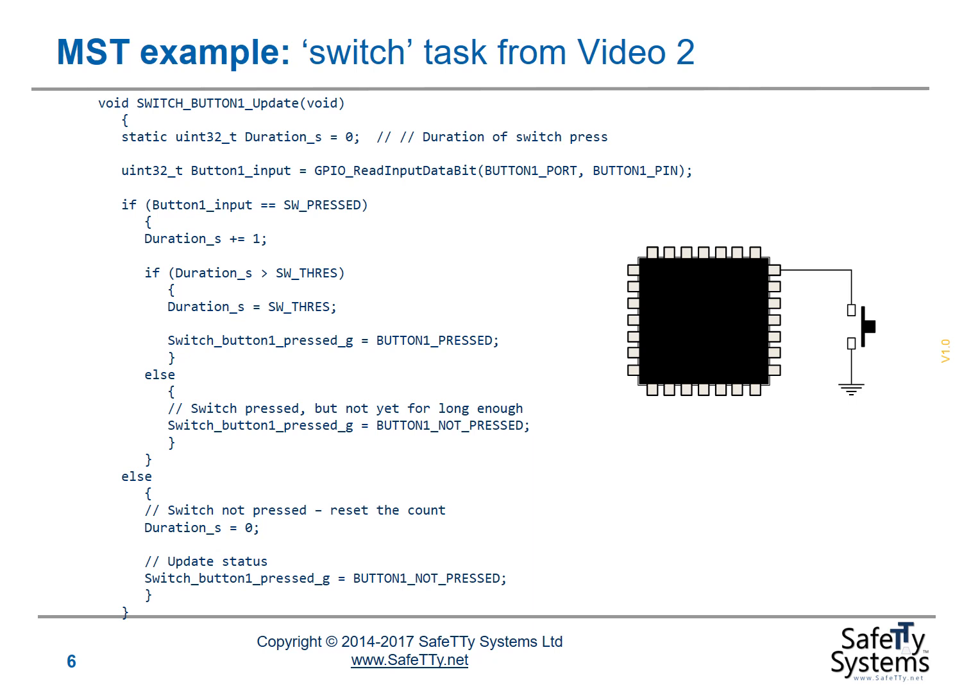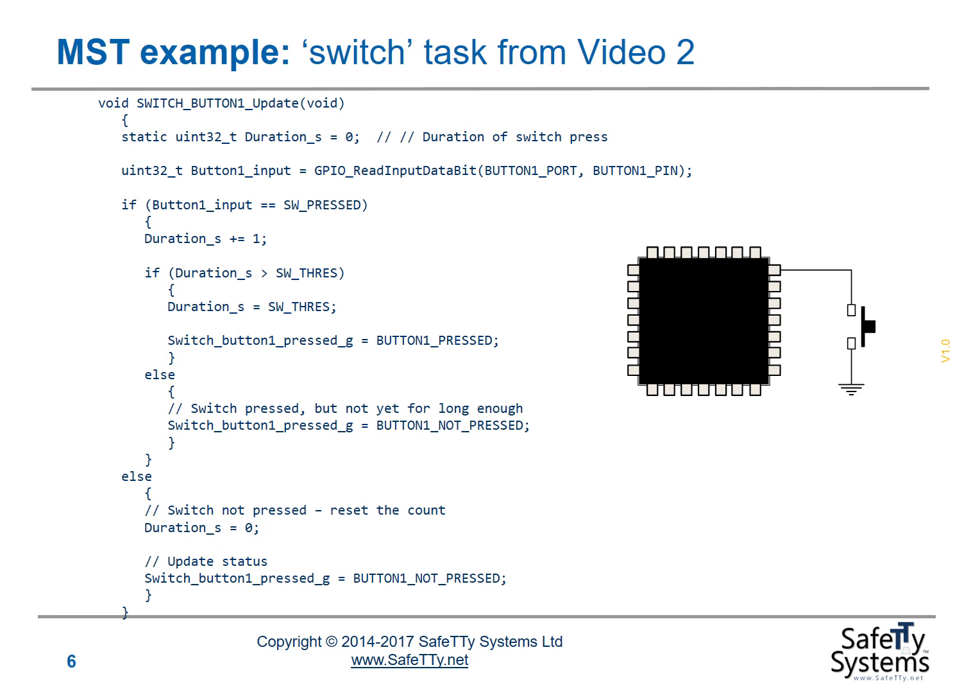So there's no delay code in this. We're just quickly checking to see what the switch state is. If the switch is pressed, we're incrementing our state variable. We're then checking whether that state variable is greater than a threshold. If it's greater than a threshold, we store the fact that the button is pressed.